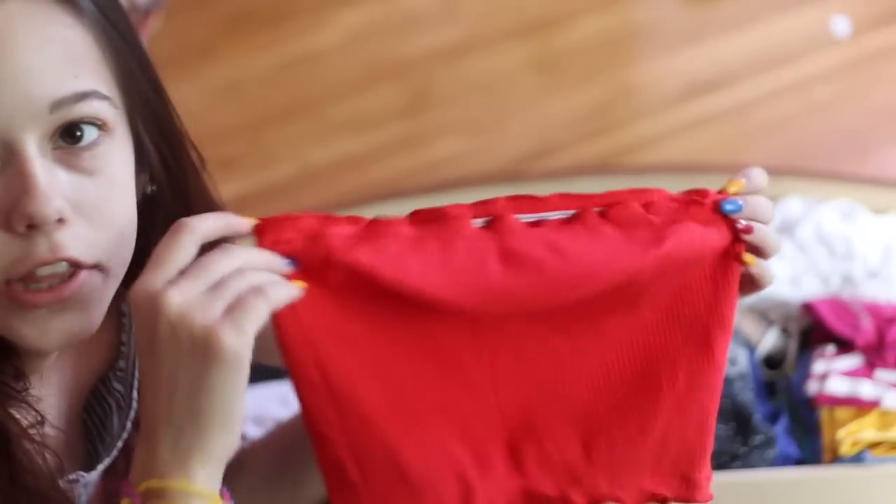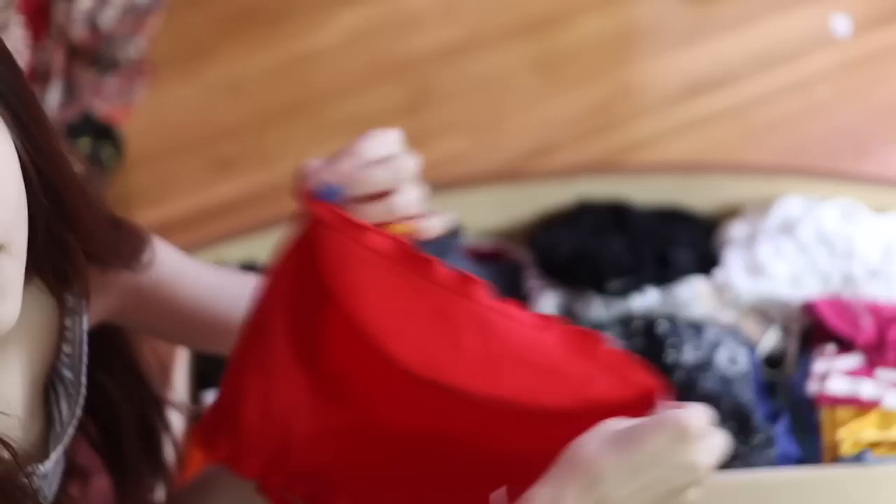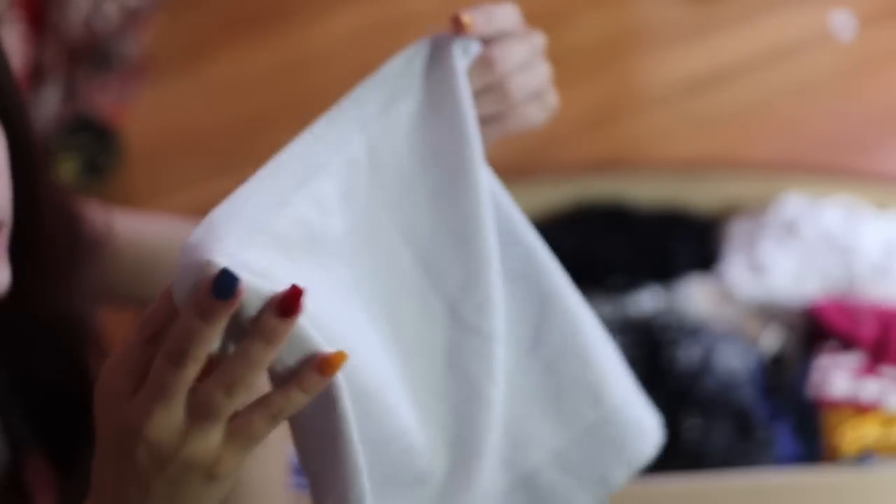Another shirt from Zaful — I feel like it's good to have tube tops, but I've literally never worn this once. I've had it for like three months and haven't worn it once, but I want to keep it. It's cute. I'm going to keep it. This tube top I love — it's from Urban Outfitters. It's one of their classic tube tops. I think it's such a staple to have. I want to get one in black too. I'm not going to keep that even though it's so expensive.